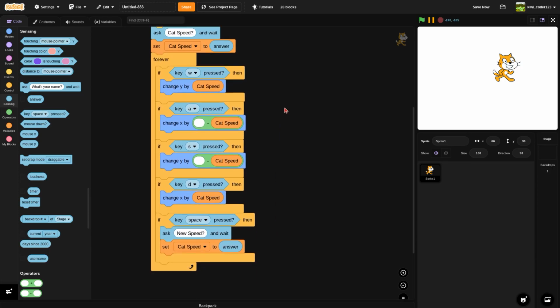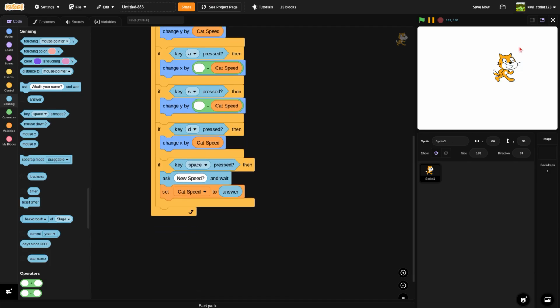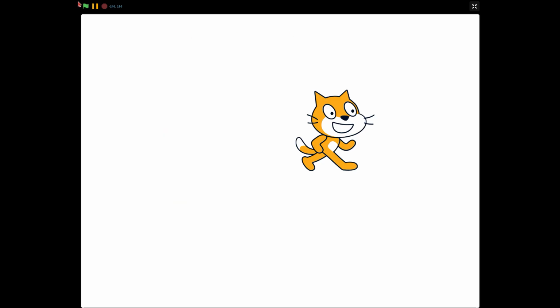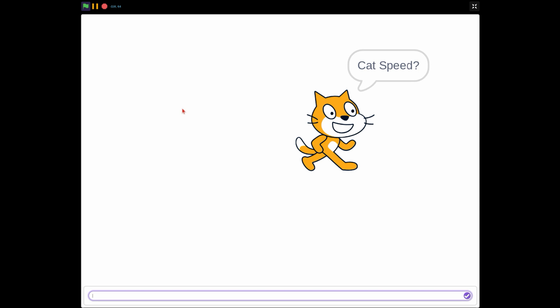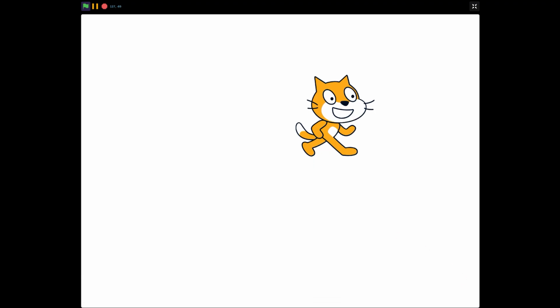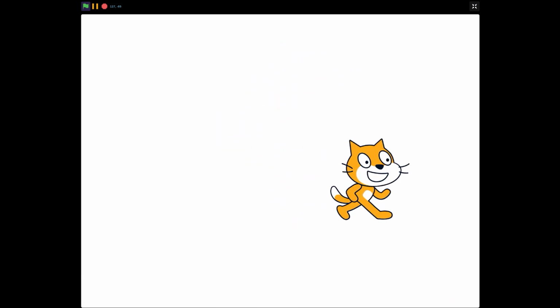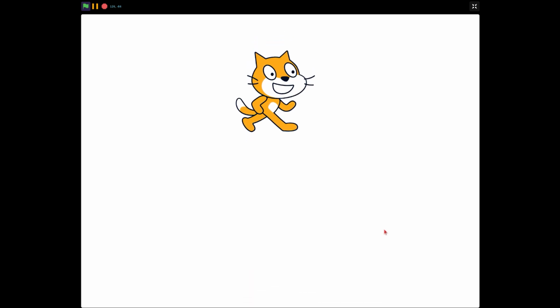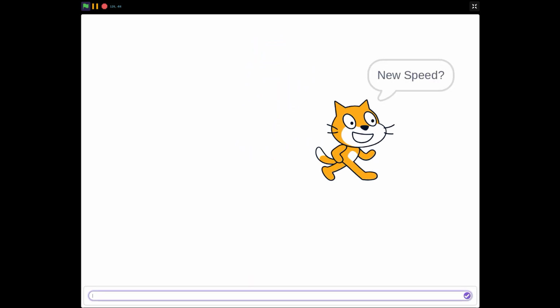So now, if we do this, we have the WASD controls, or the arrow controls. So in the beginning, it's going to ask you cat speed. You can answer at the bottom here. You can say like 6, and that's going to make it the speed. And we have the WASD controls. And if you ever want to change the cat speed, just click space, new speed, and you can change it.